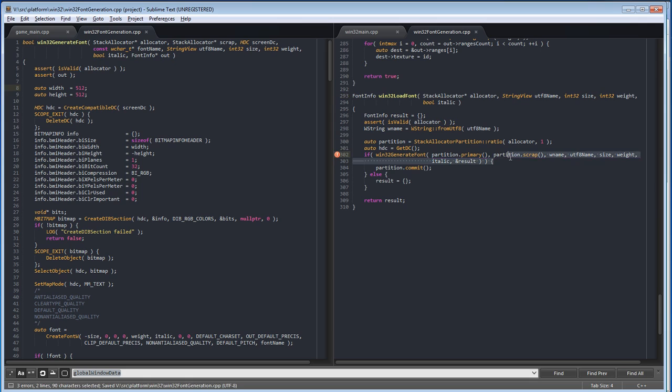Okay, so this way I will have access to the window handle, and I can call GetDC, which we need to generate the font, and afterwards we are gonna release the DC.